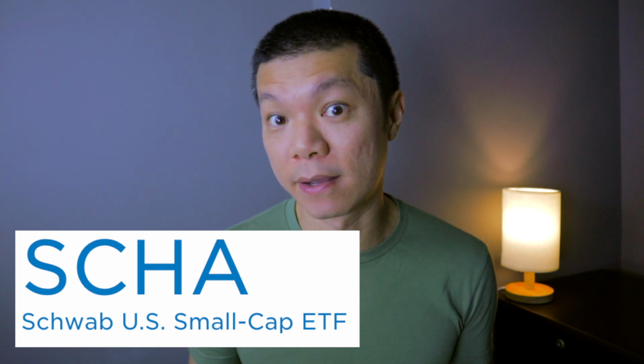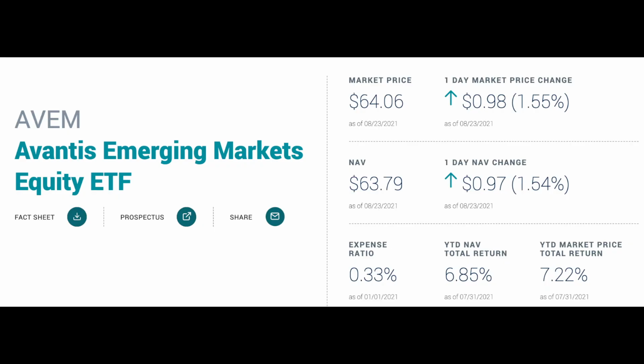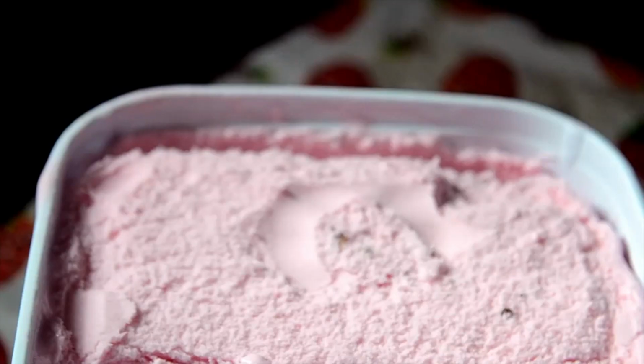It can be a really mixed bag here, depending on what you're looking for. For example, there are single factor ETFs. Maybe you wanted US small cap stocks, you can buy that through SCHA. Or if you wanted multiple factors, maybe you could look into small cap value, and you can buy that through VBR. Plus, you can find ETFs that sometimes cross a few of these categories together. For example, there is AVEM, which is an emerging markets ETF that combines factors as well, such as value and profitability. Now, whatever I've just covered are what I would call fairly vanilla ETFs.